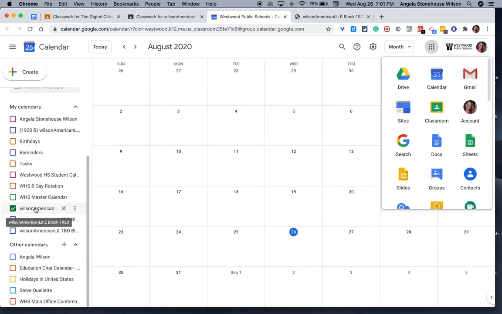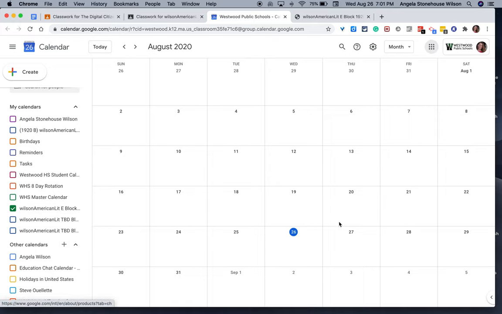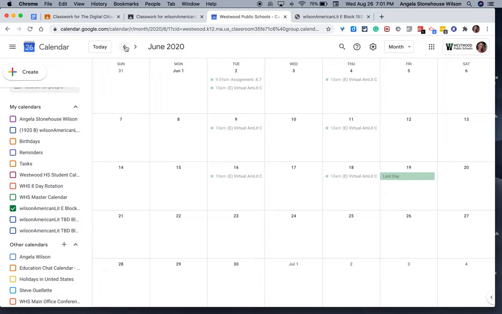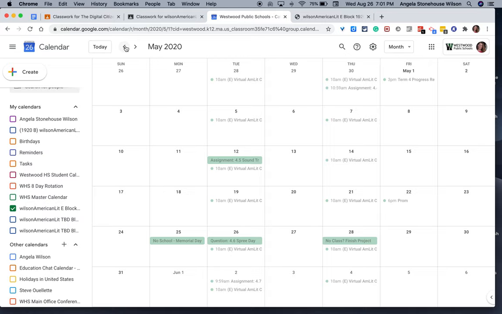So here, because this is the only calendar that's checked off, you'll see that there's nothing appearing for August. However, if I back this up to June, then you can start to see certain things populate, and back it up even further. The assignments in Google Classroom, so in the classwork tab, when you utilize all the details of an assignment regarding title and attachments potentially, but definitely the due date and maybe even a specific time, that will automatically post to the Google Calendar. So if I look here at May 12th, you can see this assignment 4.5.